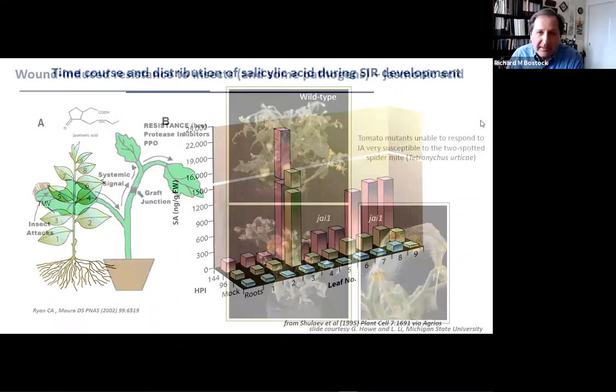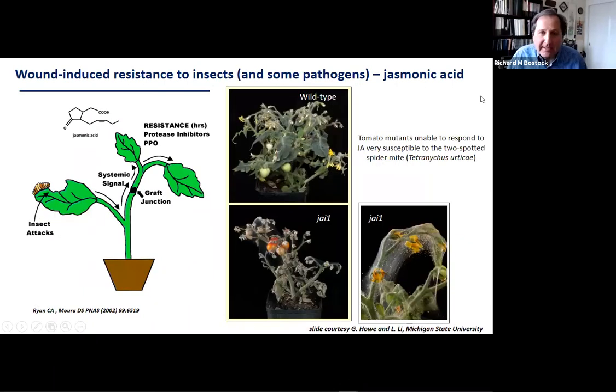Now, I have to say a little bit about jasmonic acid. I'm not going to say a lot, because most of these plant activators that I'm going to tell you about in a minute here primarily target the salicylic acid pathway. But this shows something really interesting as well. So again, with jasmonic acid, we don't really know what the systemic signal is, but we know that jasmonic acid builds up following something like an insect attack in these upper leaves.